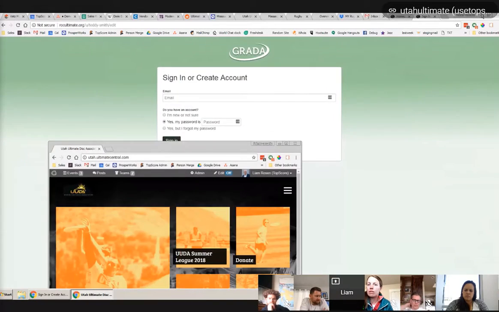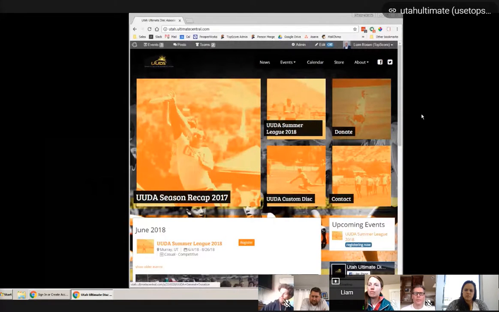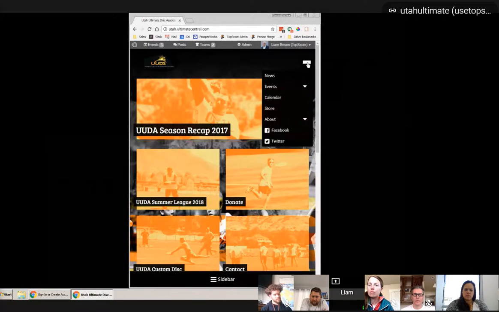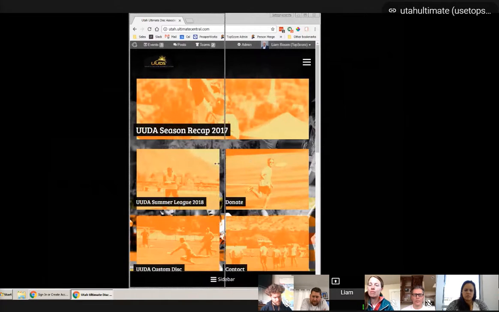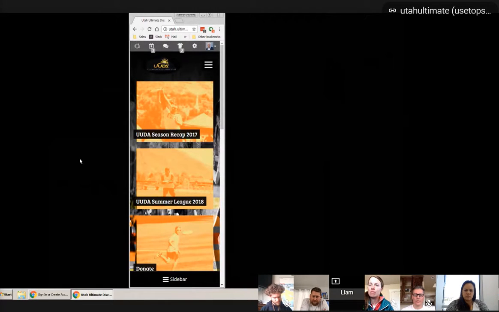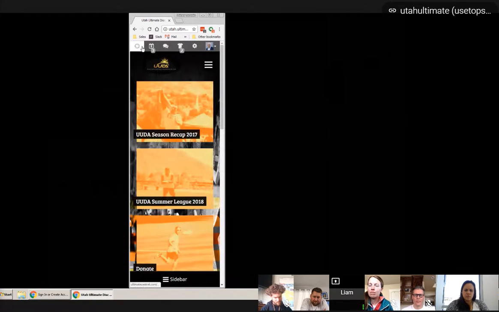So if I minimize the window, you'll notice, let's say someone wanted to register on their Android or iPad, they're going to see a scaled down version of the site. So you get the navigation that collapses here, the sidebar that comes out. If they go on their phones, same thing. So they'll actually see the site functioning like an app. Navigation, they have all the buttons here, and then their sidebar and profile information at the top.